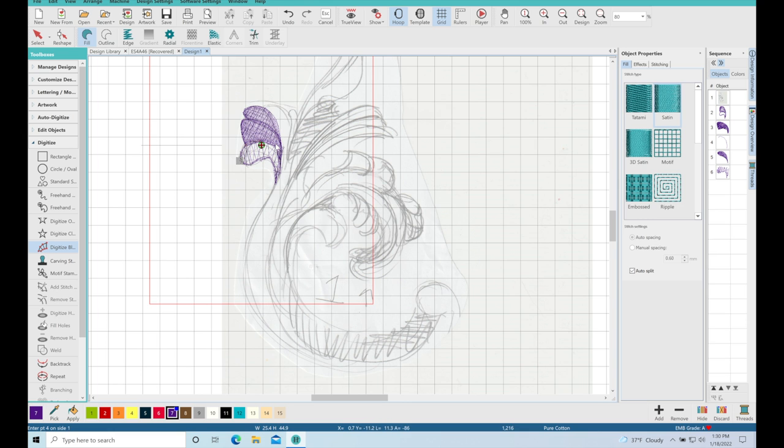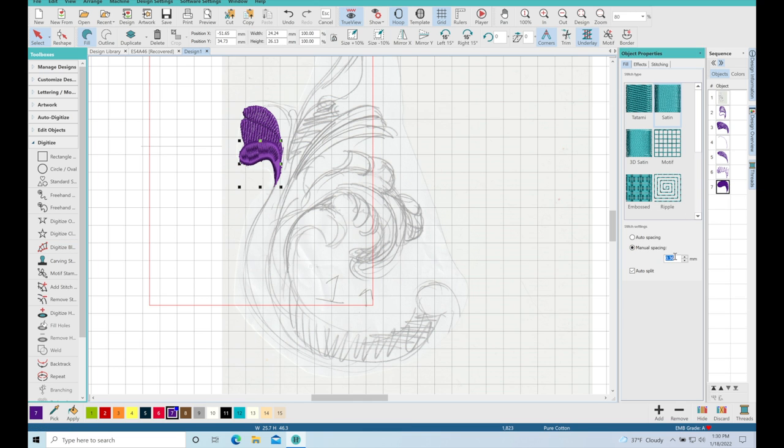So here I'm just continuing with the Digitize Blocks tool and then I hit enter so that it makes the shape. After that I can change the properties of the satin stitch, changing the stitch distance there. Next I can change the shape if I think it's not smooth enough, if it looks kind of strange. And basically just keep repeating for the entire shape.